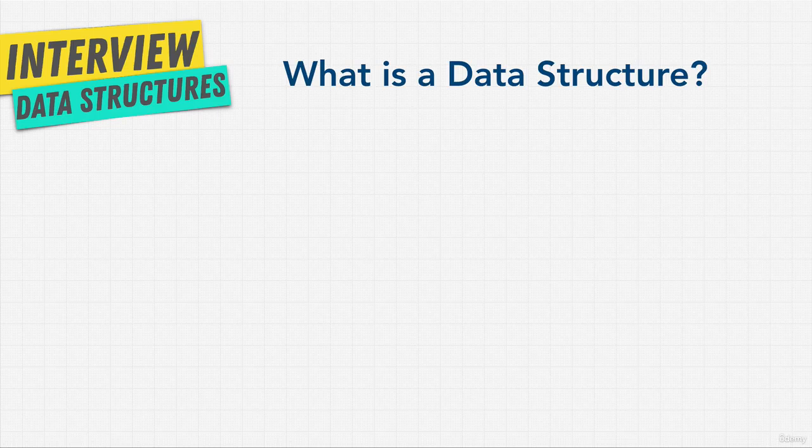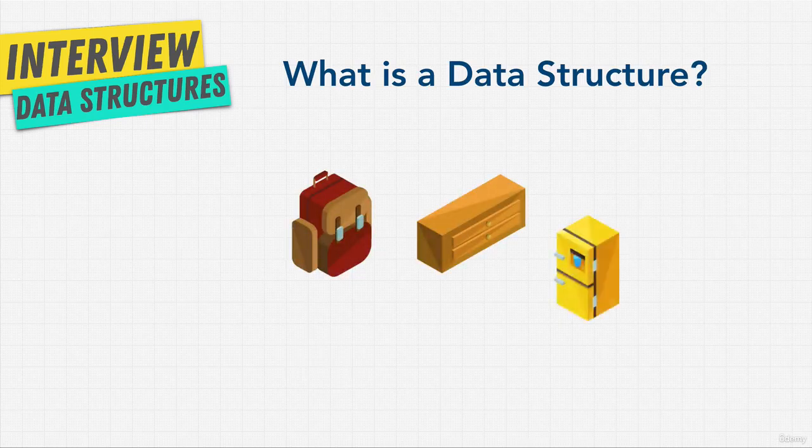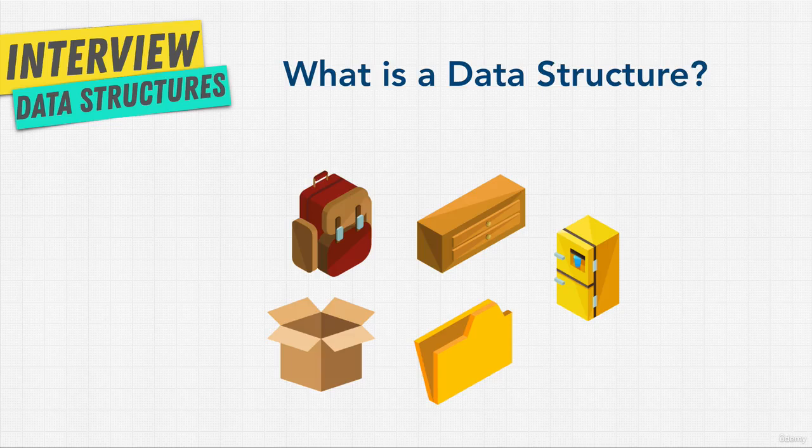All right, Andre, you just said a bunch of words and I don't really understand. Well, let's show you a couple of images to simplify this. You see, you can think of data structures as any sort of compartment or container. A data structure is simply a file cabinet of different types. You have a backpack, a place where you put maybe your school books. You have drawers where you put your clothes, a fridge where you put your food, a folder for your files, and a packing box maybe for your toys.